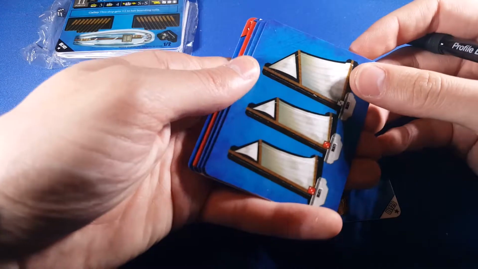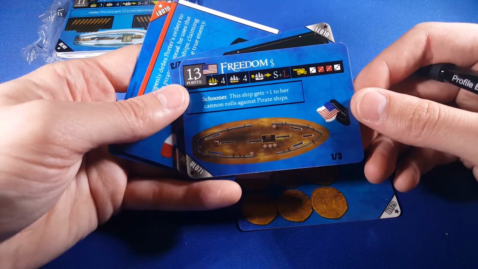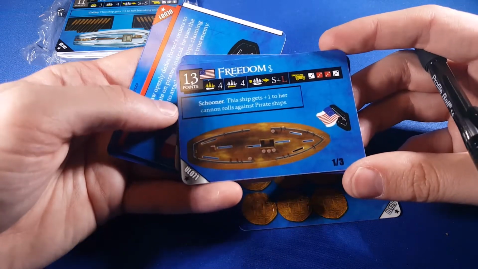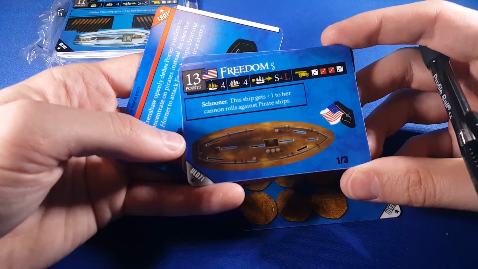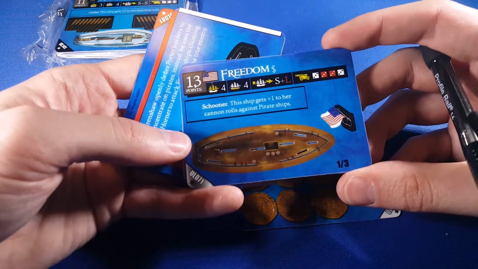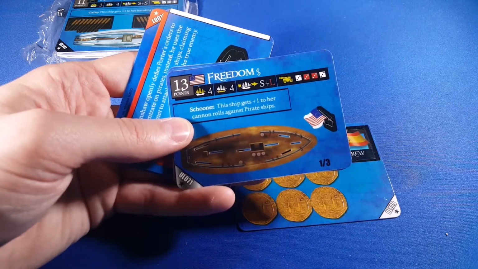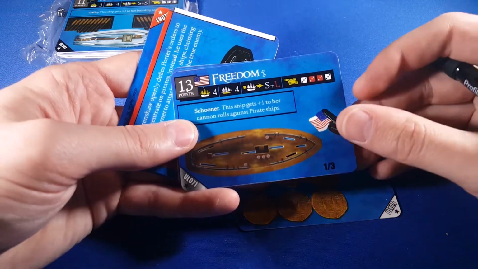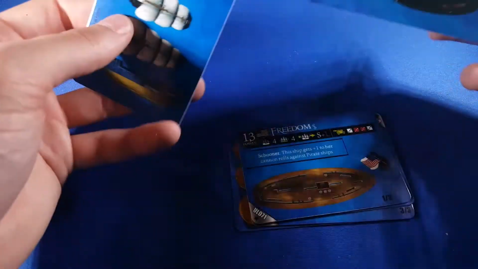But we have a 3-card uncommon, so this is the Freedom. You know, this was actually one of the first ships that I pulled. When I pulled 4 ships from Pirates of the Revolution back in the day, Freedom was one of them. And this is a pretty solid ship. I wouldn't say that it's like amazing or the best, but it's got good speed. It's got a decent ability if you're running into pirates. And for 13 points, it's right where it should be as far as points go. Can't go wrong with Freedom.